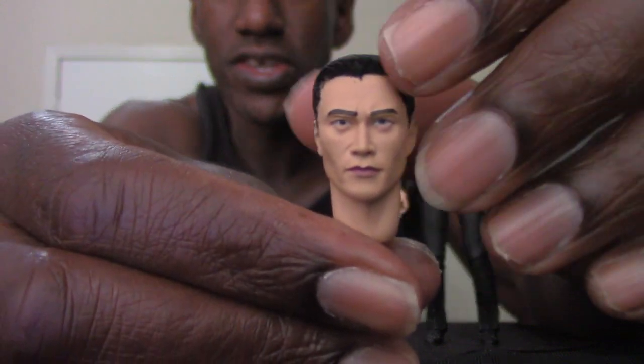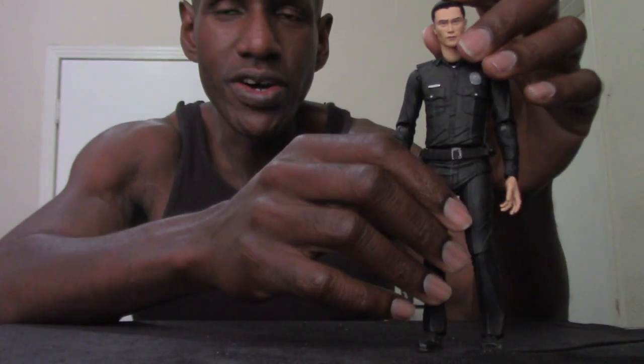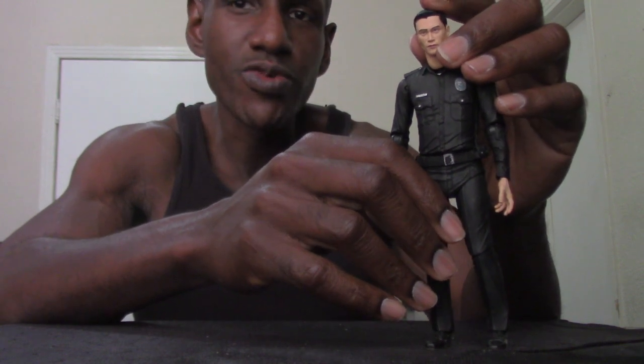I think these are awesome figures too from Terminator Genisys. Another thing, just like the Ultimate T-1000, you can actually take the head off this particular figure too, and you can see it's like a ball joint socket in there. So if you want, you can actually take this head off. I know I do that with the Ultimate T-1000 from Terminator 2 as well. I think it kind of makes it easier to take the torso off, if you want.